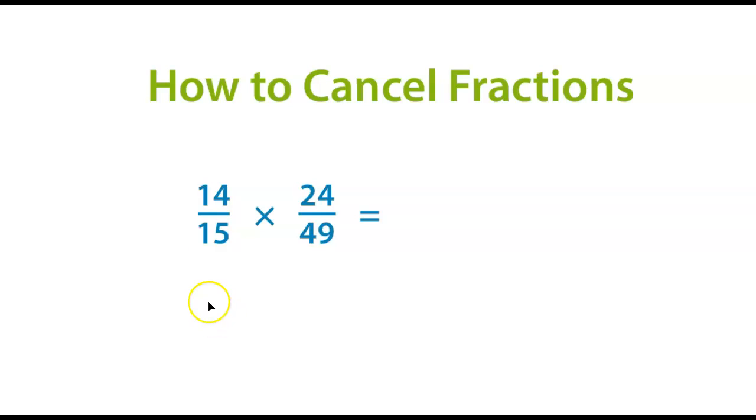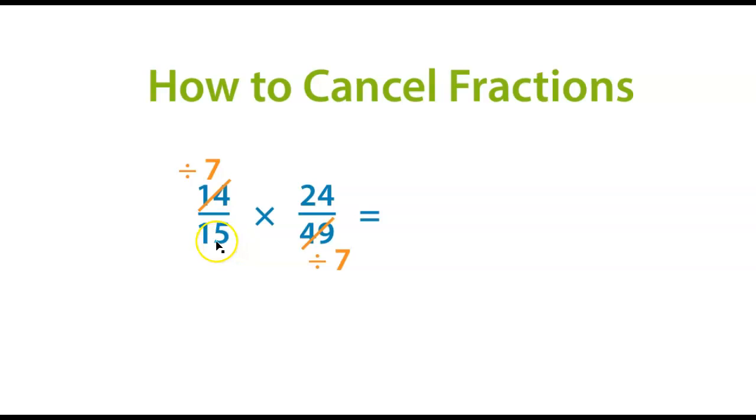So once we find our common factors, what are we supposed to do with that? Well, at that point, it's going to be very similar to the reducing. We're going to divide the top and the bottom by 7. And this time it's going to look a little bit something like this. So we're going to divide that 14 by 7, that's on the top. And then we're going to divide this 49 by 7, that's for the bottom. In this case, the top is still getting divided by 7 and the bottom is still getting divided by 7. So the same thing is happening to the top and the bottom.